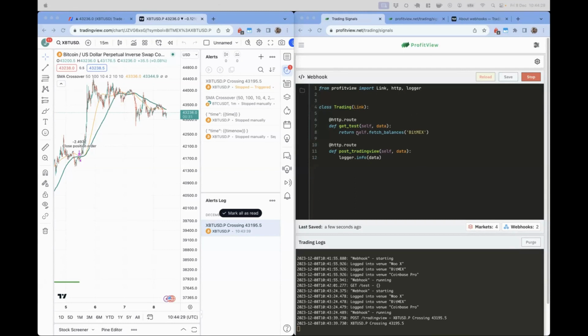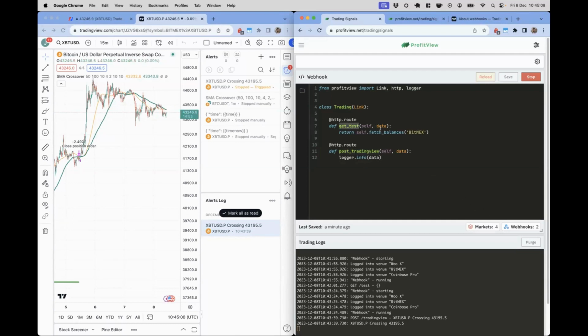So it's pretty straightforward. The code that Richard showed you earlier was a quite complex example of what we can do, but the most simple stripped down version is just using webhooks. For that, we really just need to have these functions defined, with this Python decorator, which defines a way of connecting and communicating with this running bot. So I've got two webhooks here. I've got one here, post trading view, I'll explain that in a moment.